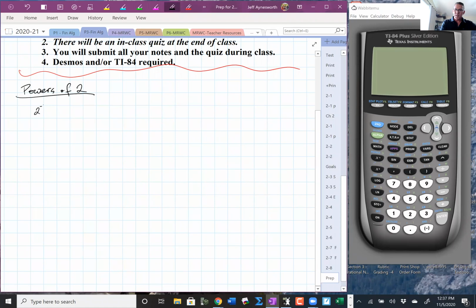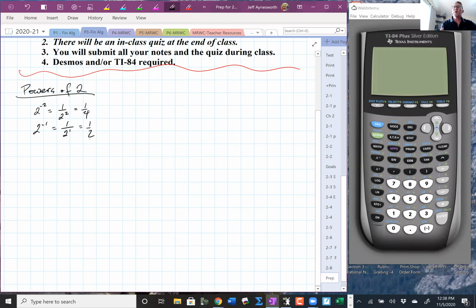We're going to start off with 2 to the negative 2 power. This is no calculator. Don't use a calculator. You should use the one between your ears. Only use the calculator when I do. If I need one, it probably means you need one. When you have 2 to the negative 2 power, that reciprocates it, and you get 1 divided by 2 squared, which is 1/4. So when you have negative exponents, you get fractions because it reciprocates the base. You can even test that out on the calculator if you like. Everything I say can be justified with the TI-84 or Desmos, one of the two. So 2 to the negative 1 is 1 over 2 to the first, which is obviously 1/2.